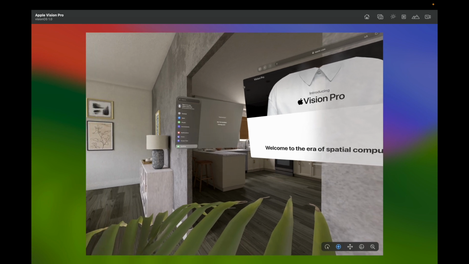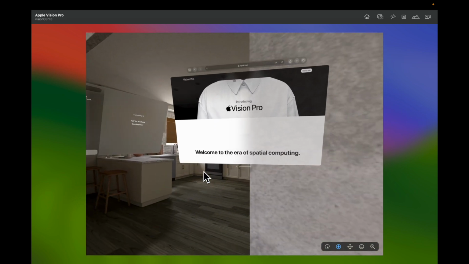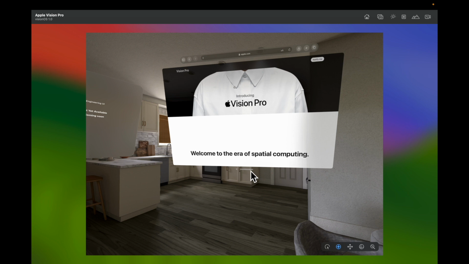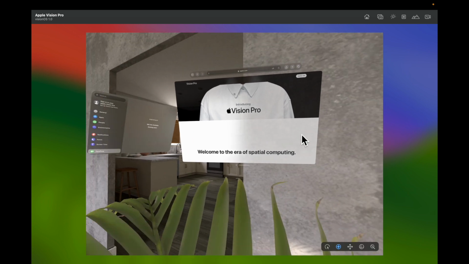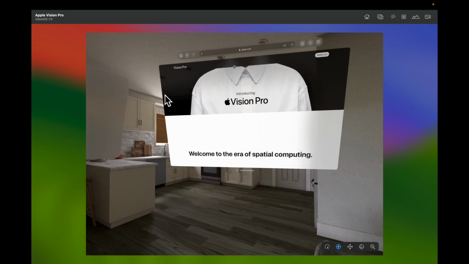And again, in our simulator, you can kind of see through walls here. I don't think you would get that effect when wearing the headset. I think when you're wearing the headset, there might be what we call occlusion here. So some content like this that's behind a wall, you'll maybe only see half the screen instead of the full screen. Just something to be aware of.